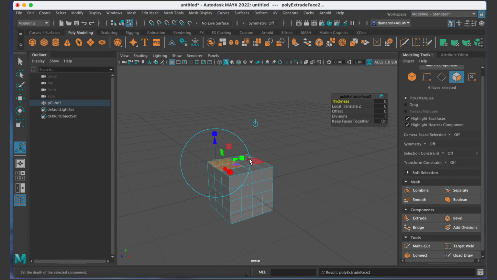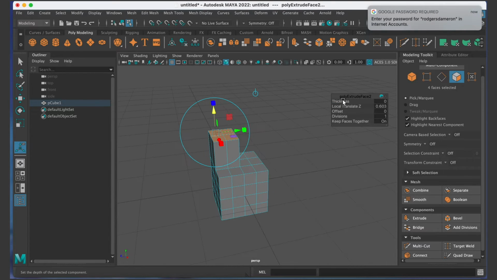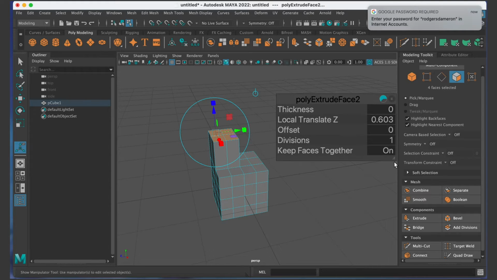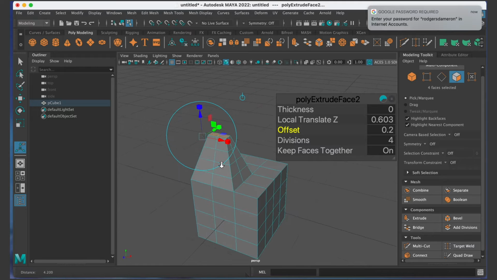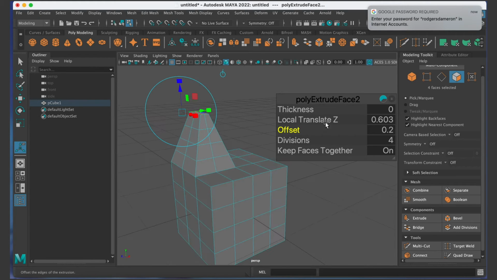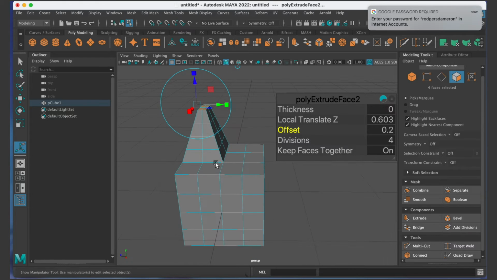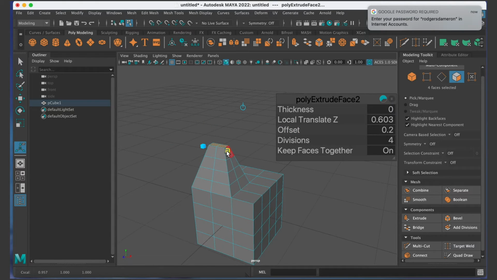But you'll also notice that up here we have this menu, which I find to be really helpful. I'm just going to enlarge it here by grabbing this orange tab down here. If you hold your cursor right here over divisions, and then you drag left to right, you can add subdivisions into the geometry here. And the offset helps scale in the extrusion some. So these tools can be really helpful if you want more of a geometric result.